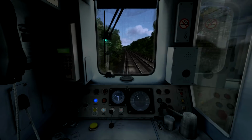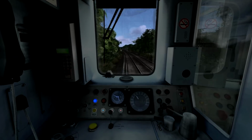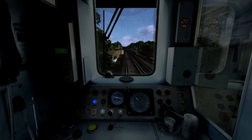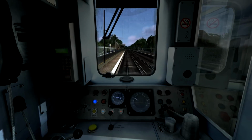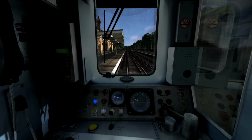Going to shut off the power, and I can now see the platforms at Thames Ditton station just coming up. So now I'm going to start applying the brakes to bring our speed down, making a step 2 brake application. Here at Thames Ditton station, I'm aiming to stop at the 8/10 car stop sign, which is near the end of the platform.